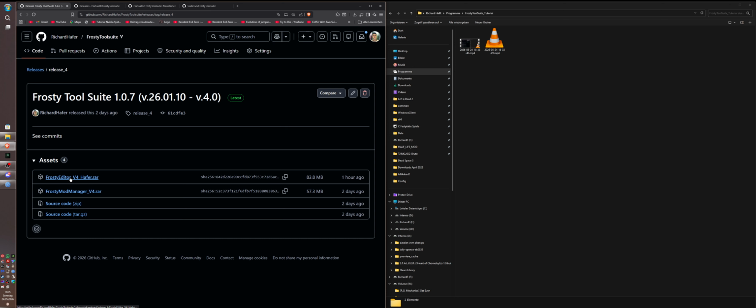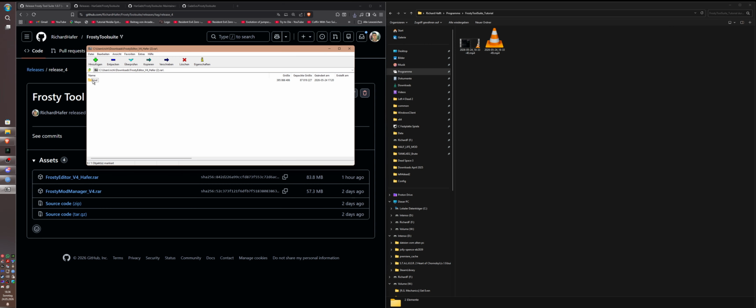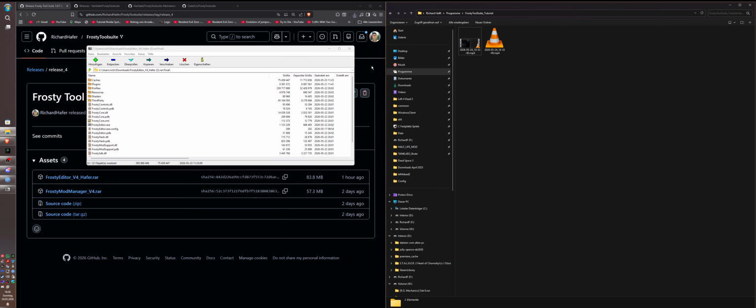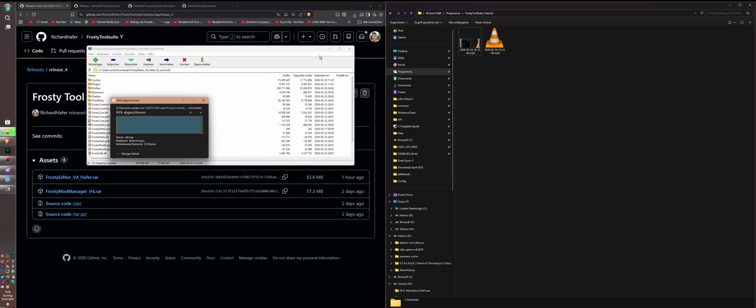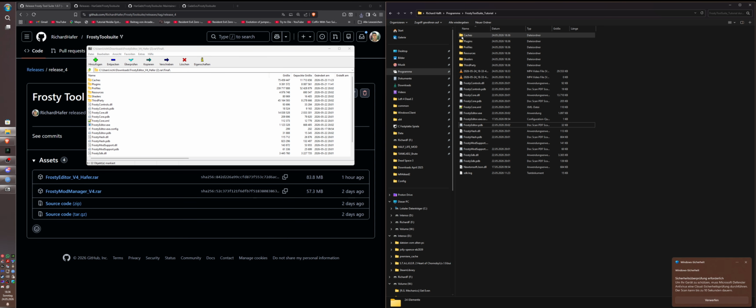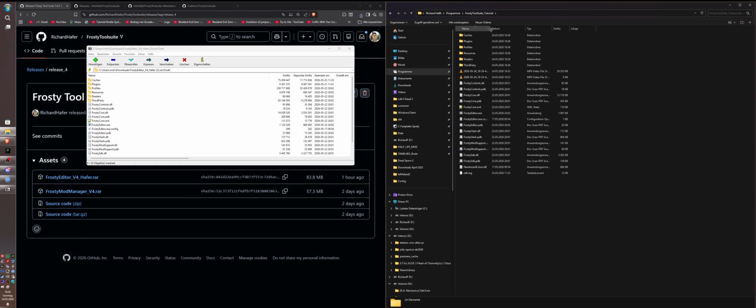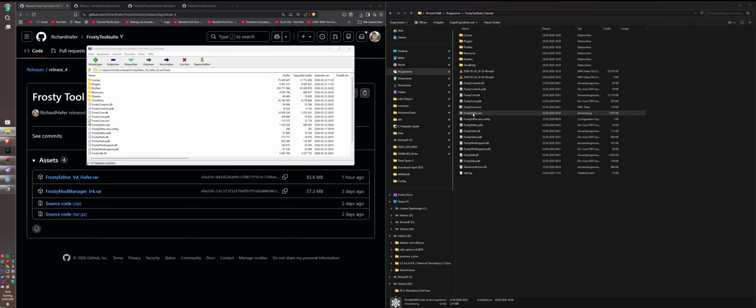This is a tutorial series on how to make mods. We're going to be downloading the Frosty editor. So you go ahead and download it. It releases here. And open it, ignore that, and extract it somewhere. I'll be extracting it right here. And once extracted, we will have a cache folder, which I already included the cache, so we won't have to generate anything. And here we have the software already. We're going to be opening frosteditor.exe.